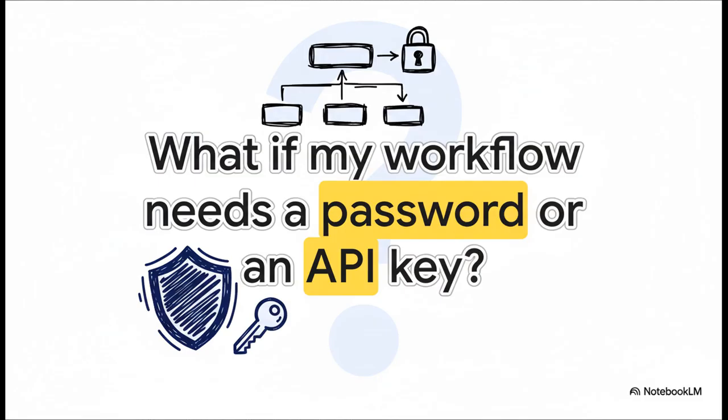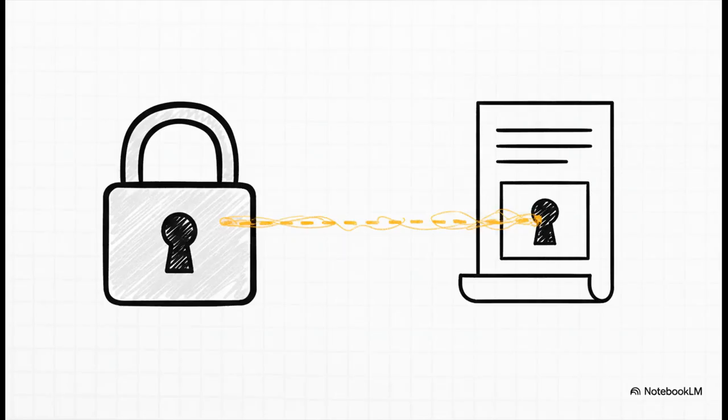Okay, this is a really important question. We're automating all this stuff, but what happens when a workflow needs sensitive info, like an API key or a password? You definitely don't want to just paste that into your code. And the answer is GitHub Secrets. It's both secure and really easy to use. You just go into your repository settings, add your secret, and GitHub encrypts it. Then, in your workflow file, you can access it using the special syntax you see here. It's safely injected into your workflow when it runs, and it never, ever gets printed in the logs.